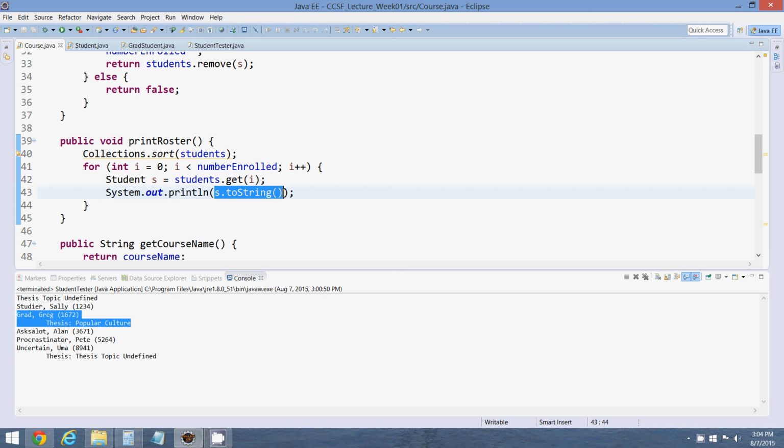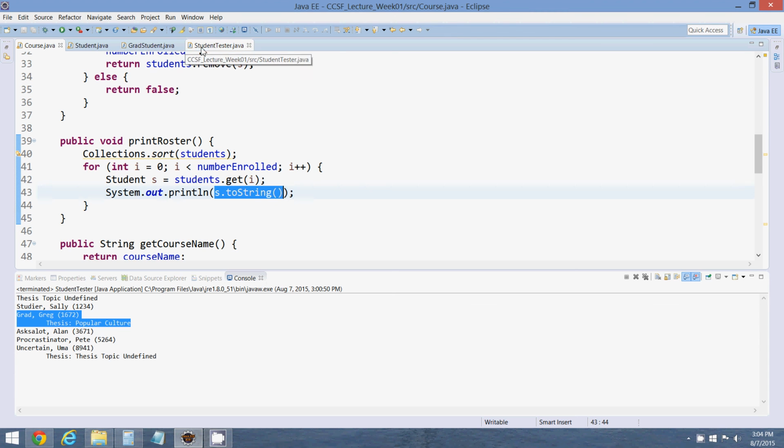So again, really powerful stuff because it allows us to override methods in child classes, giving the enhanced version that we want, or the modified version of that method that we want. And then at runtime, it's almost like magic. Java will just figure out the right version for us.